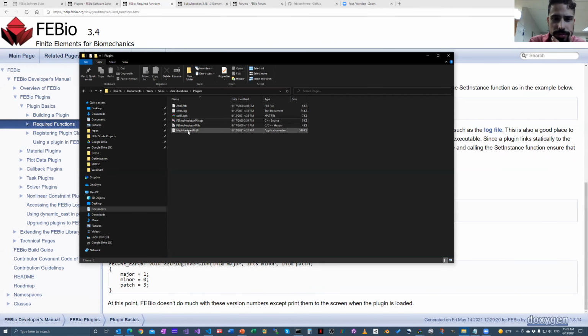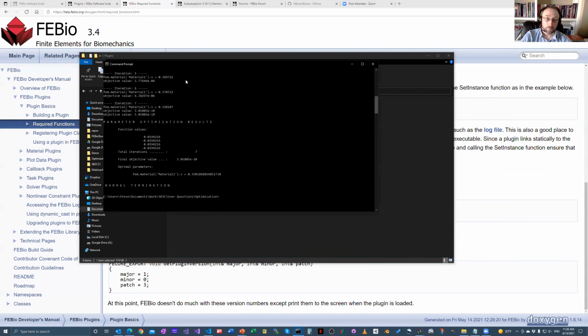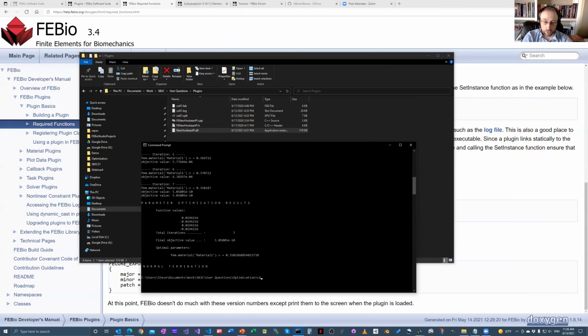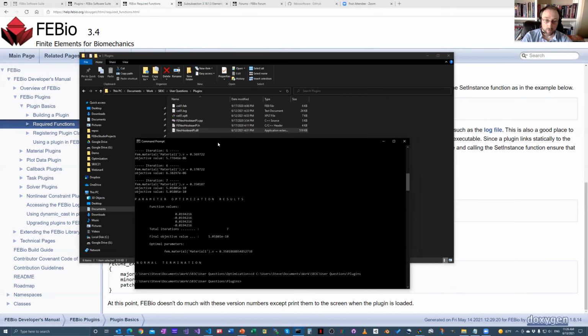In this case, I've built this plugin. This is built as a DLL on Windows or a shared library on Mac or Linux. And then if you want to use that plugin, there's a couple of ways you can do this. But the easiest way is to just have the plugin in the same folder as your model files, and then you can just run the model.